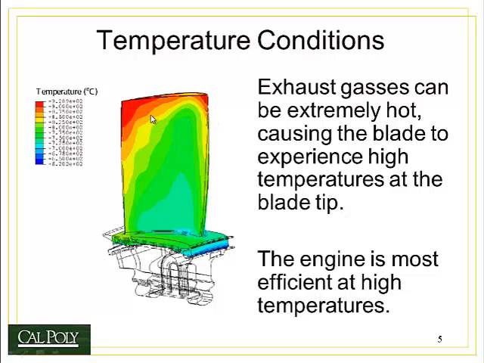In addition to the plastic deformation, we're also facing high temperatures. So the same FEA model, now looking at temperatures, plots the temperatures at the blade tip to be close to 930 degrees Celsius. That's very hot. It's close to 2,000 degrees Fahrenheit. So you can imagine that putting these materials under extreme temperature and large amounts of plastic strain can cause a lot of damage to the turbine blades.